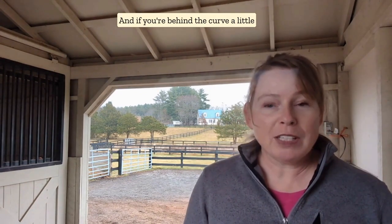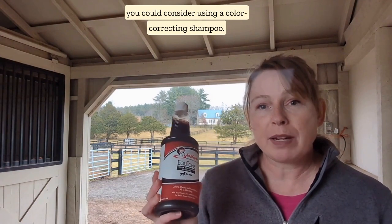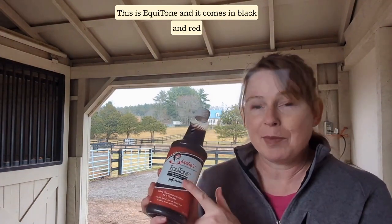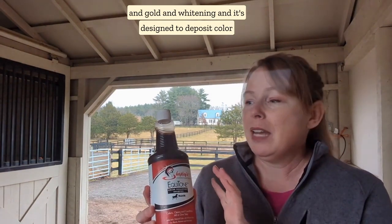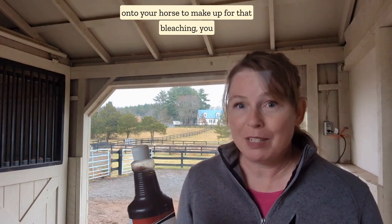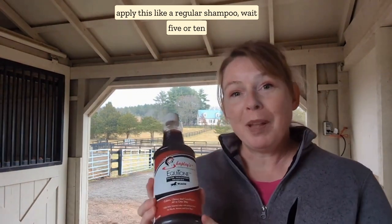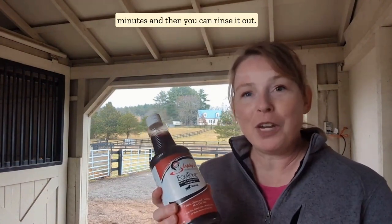And if you're behind the curve a little bit and your horse is already bleached out, you could consider using a color correcting shampoo. This is Equitone, and it comes in black and red and gold and whitening. And it's designed to deposit color onto your horse to make up for that bleaching. You apply this like a regular shampoo, wait 5 or 10 minutes, and then you can rinse it out.